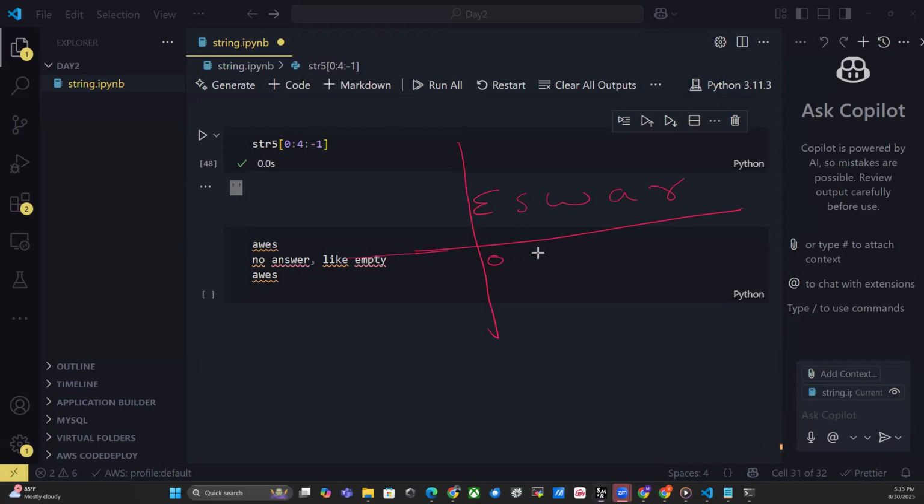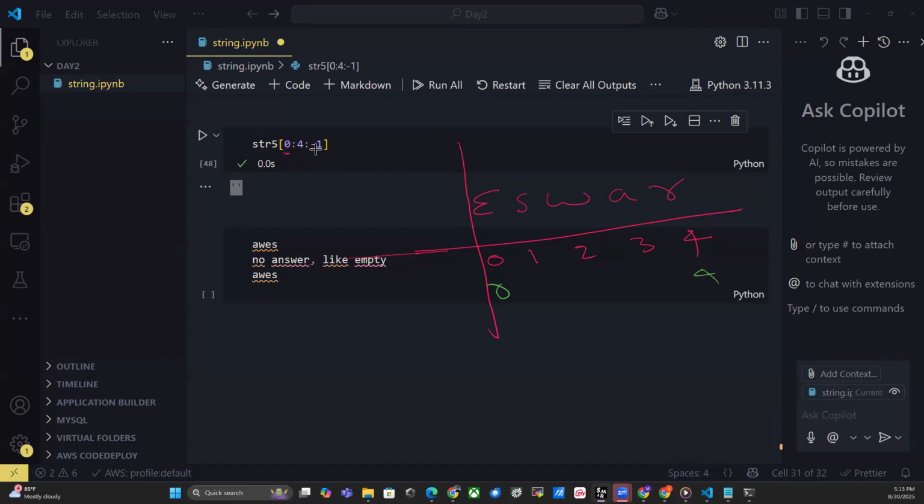What is your index? 0, 1, 2, 3, 4. Right or wrong? This is your index value. Now what is your lower bound and upper bound in your example? Lower bound is 0. Upper bound is 4.